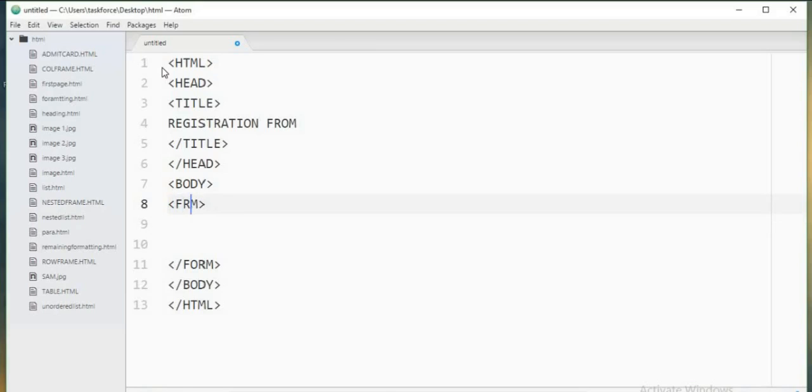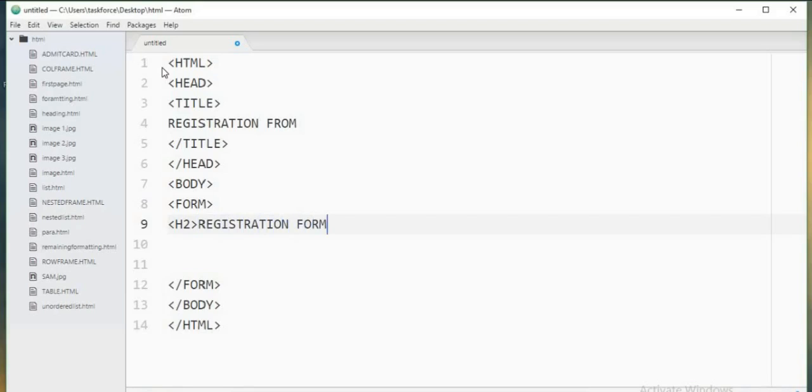So form. At the top of my form I am going to use a heading, h2, and I write here registration form.